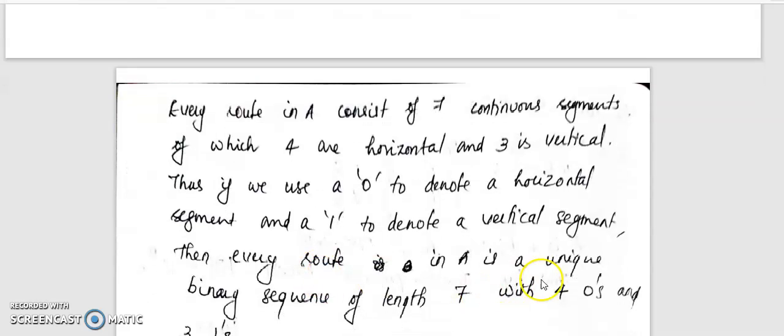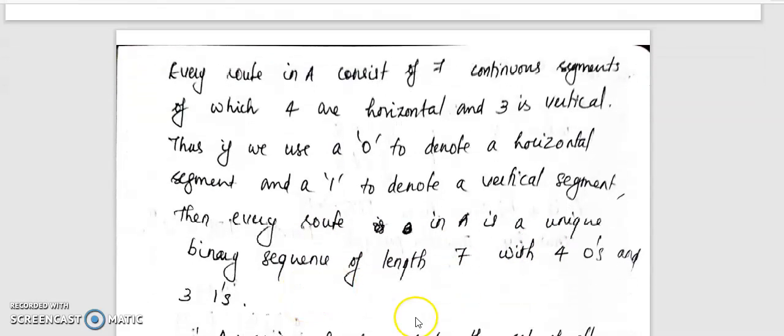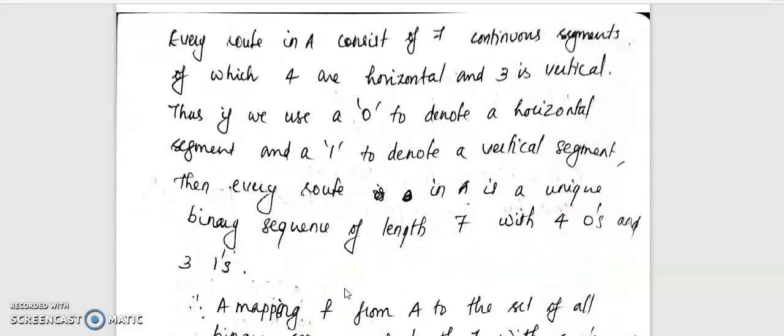So every route in A is a unique binary sequence of length 7 with 4 zeros and 3 ones. So this gives us a bijection. Every route has a bijection with the set of all binary sequences of length 7 which contain exactly 4 zeros and 3 ones.